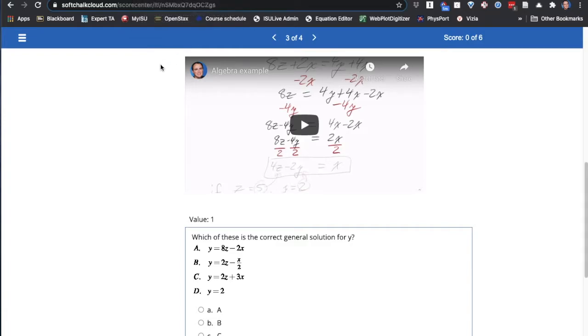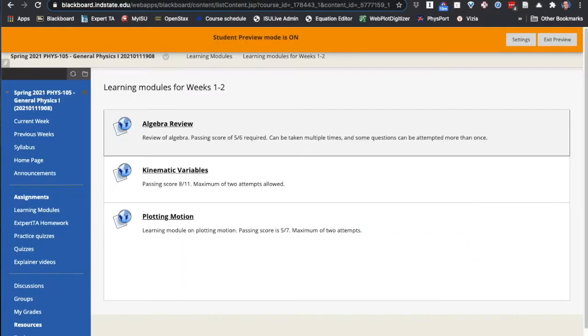You need to go through these, and the reason it's a 70% cutoff for passing is that it's just an introduction. You're not expected to master it, but you need to have introduced yourself to the material. This is the stuff that in the old days I would have lectured about. I've converted all of my lecture notes, the things I normally would have stood in front of a class and told you about. Now you engage with them here.